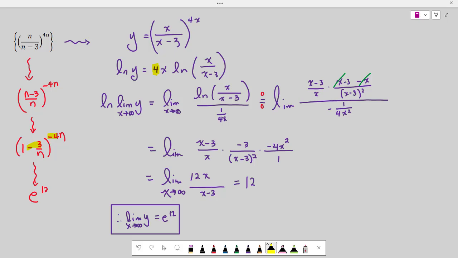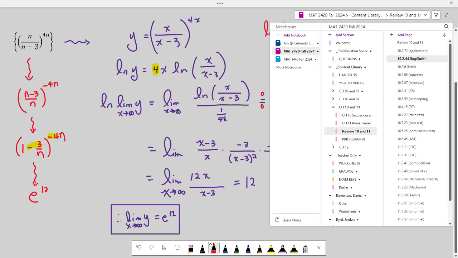Sort of a general question I had. How does a natural log bring the 4x down? It's from the log properties. We have a log property that says log of a to the b is b log a. So we're just using that property that exponents become coefficients. So that's why we take the log. Most of the time in calculus, you take the log in order to pull an exponent down.